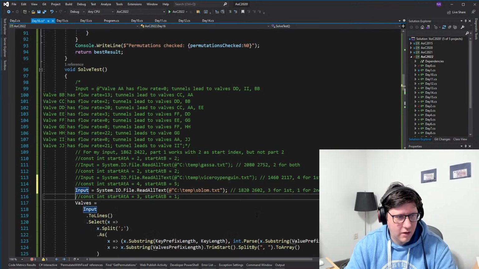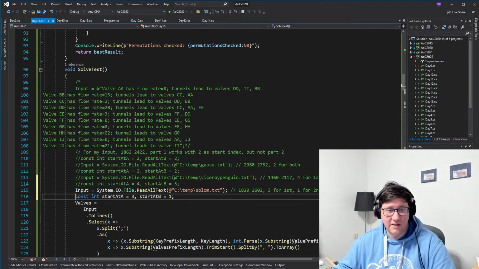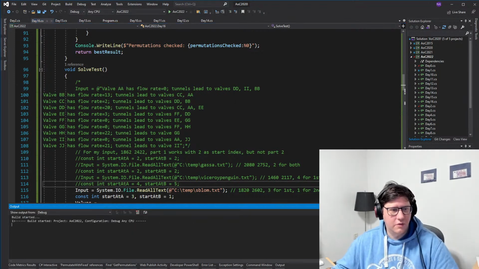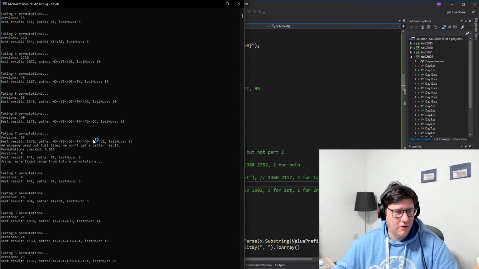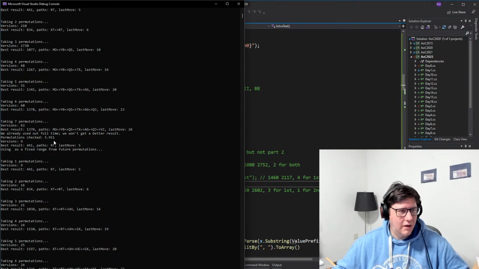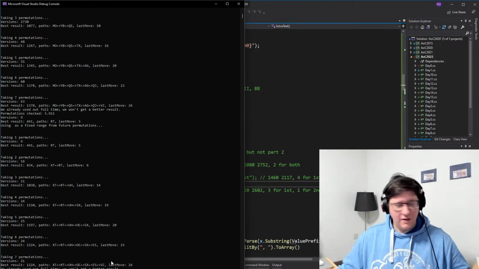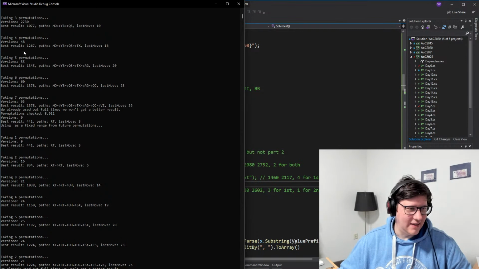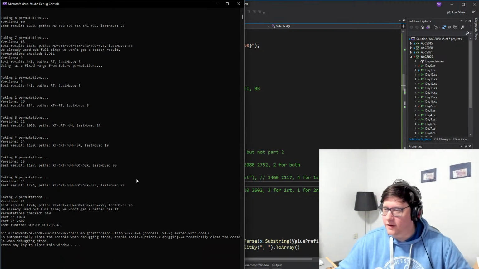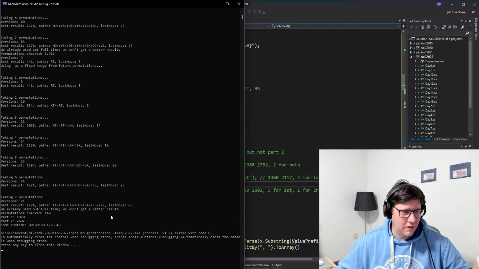And one more file just to show. And this one was the simplest one. It should come up with 1822 and 2602. And this one runs, the first one needs to run to permutation 3, and then the second one can start right away because the first one is actually the path to take. And this one does just under 6,000 permutations just to check it all. So yeah, I was really happy to see this, and I had a lot of fun coming up with this. It's not perfect by any means, but it was very fun to write, and it was pretty cool to figure this out.